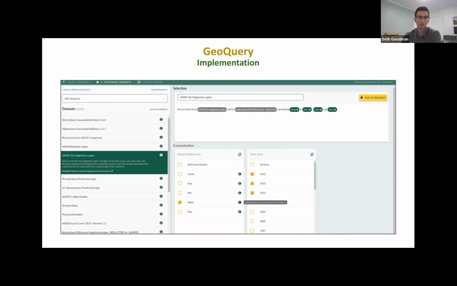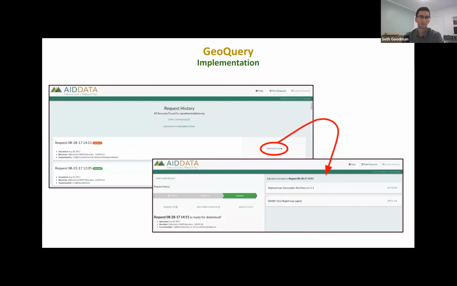And so once you've clicked add that to your request, you go to your cart to follow through, you put in your email and everything, you submit it. You don't have to log in, it's completely free again. Anyone can use this. And it processes your request on William & Mary's high performance computing cluster and gives you this permanent page for you to use as a link where your data will always exist. And it'll just give you a recap of your request. And once it's processed, it will tell you it's completed, and you will have a download for the documentation, the tabular results, as well as a zip that includes both the documentation results as well as the actual boundaries and any other data that we can provide that was used to make that request.